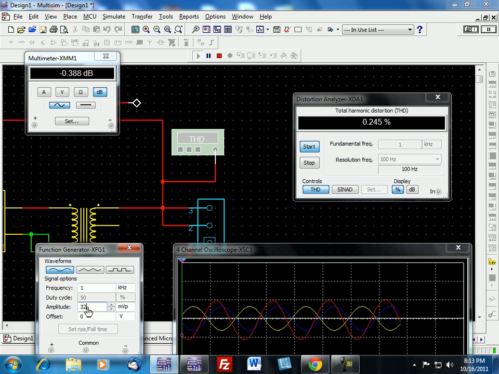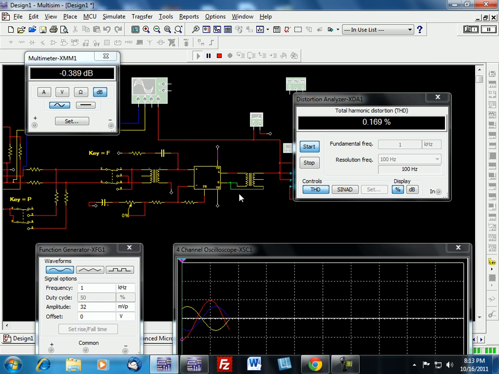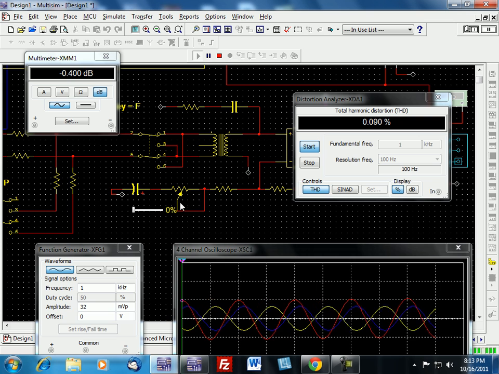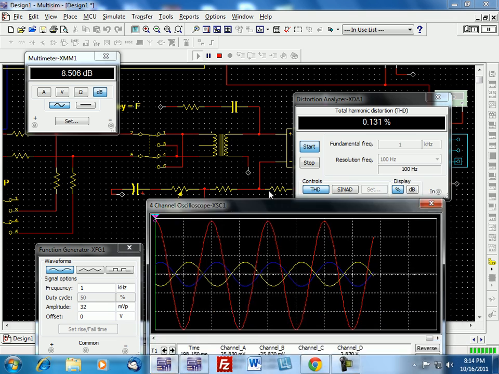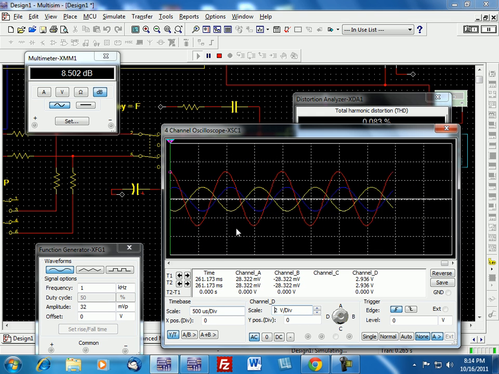Our total harmonic distortion is down to 0.01, which is very, very good. Let's see how far up I can go with this amplifier in decibels. If you notice, you'll see the red is getting larger. So let me adjust the scale to a 2-volt scale. So right now it's up to 8 dB.